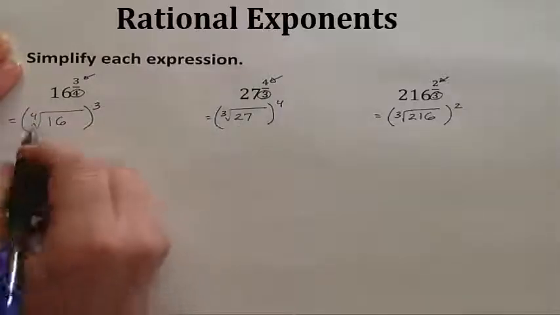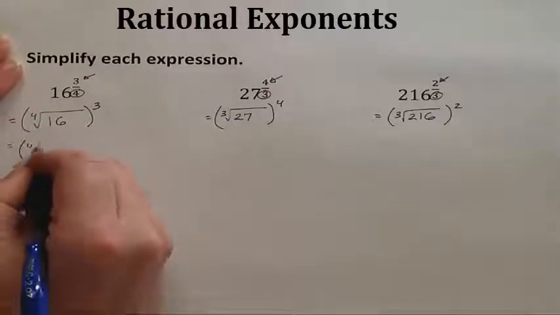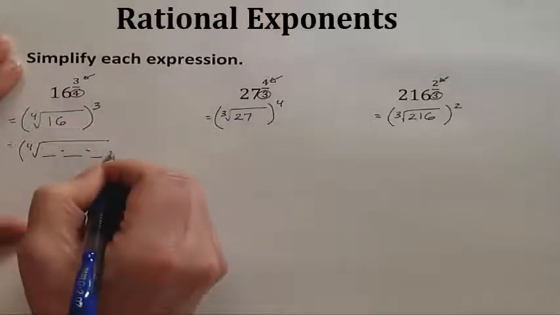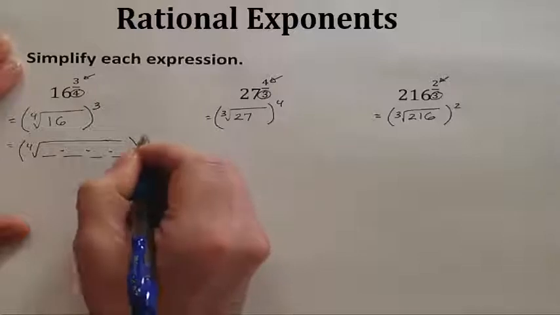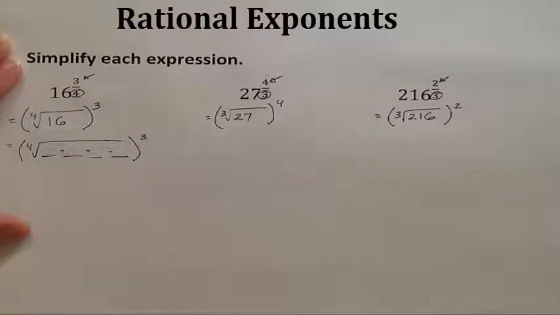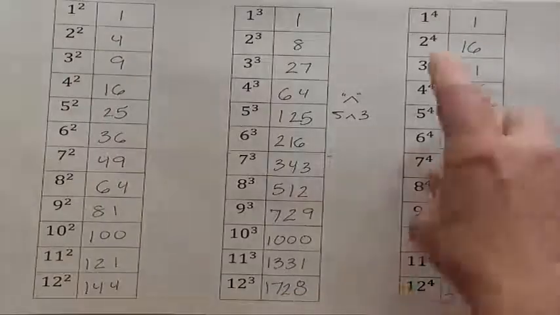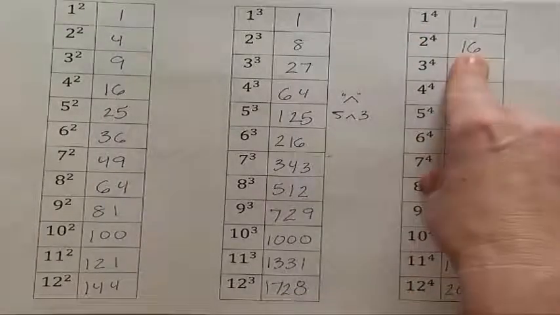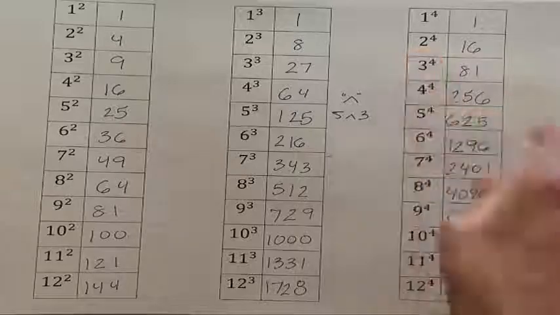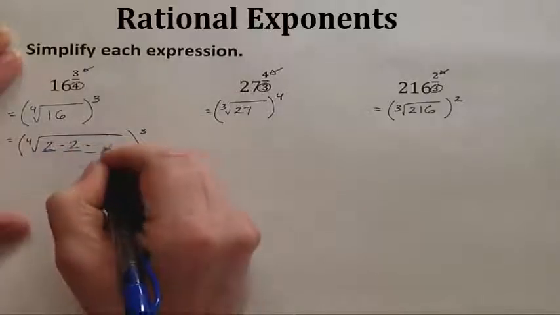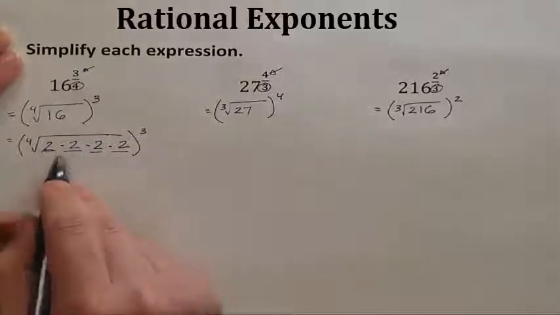So the fourth root: if I am looking for the fourth root of something, I'm looking for one number that I multiplied together 4 times. And then all of this is still supposed to be raised to the third power. So one number 4 times, and that was 16. So here's my fourths list. There is 16. That 2 to the fourth power was 16. So back on my problem, what number did I multiply 4 times? I multiplied 2, all these 4 times.